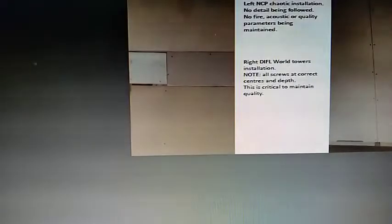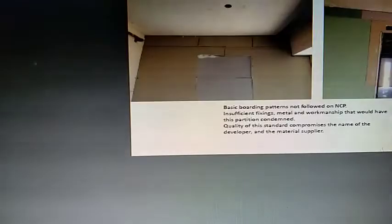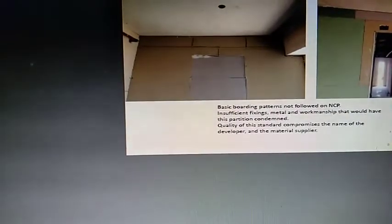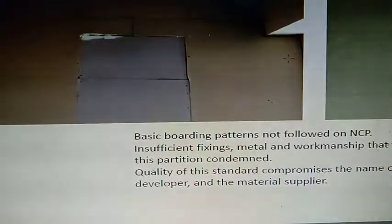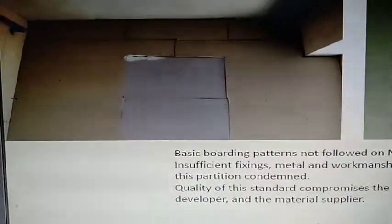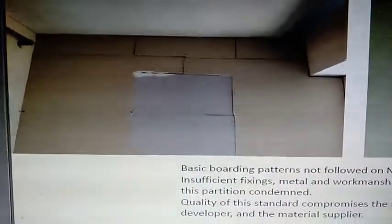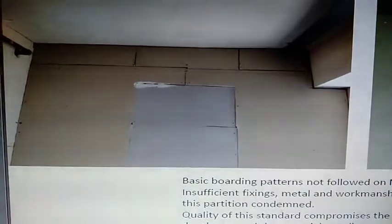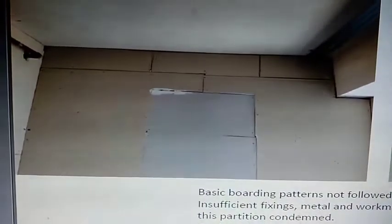Okay, before the painting happened, what you would be seeing is walls that look like this. This has been covered up in paint, but let me show you what these walls are. Now this looks like a child took some cardboard and just took random pieces and filled them in.